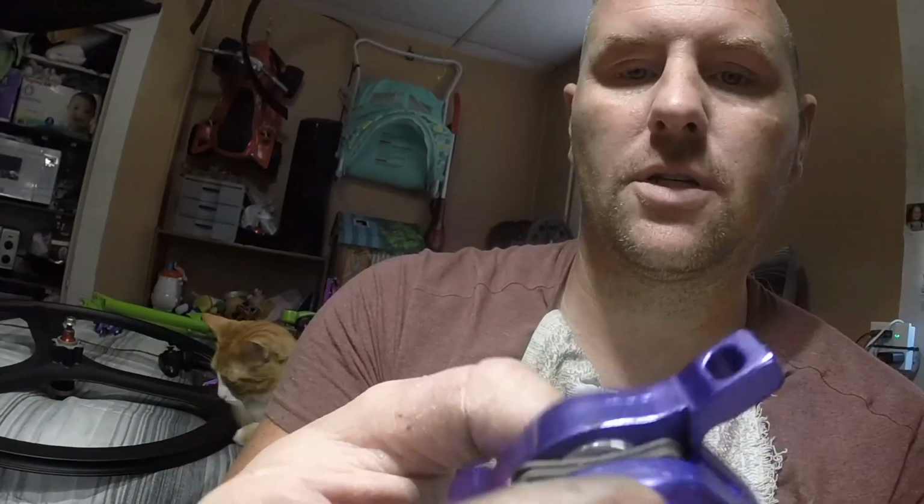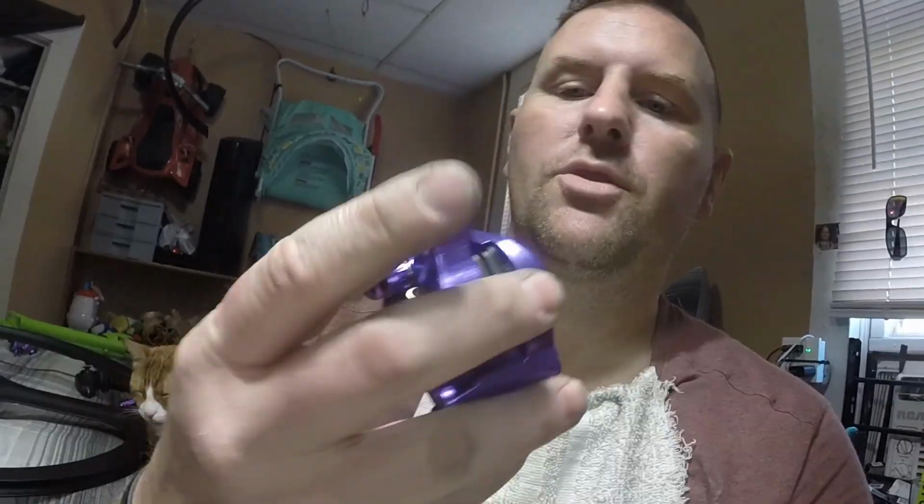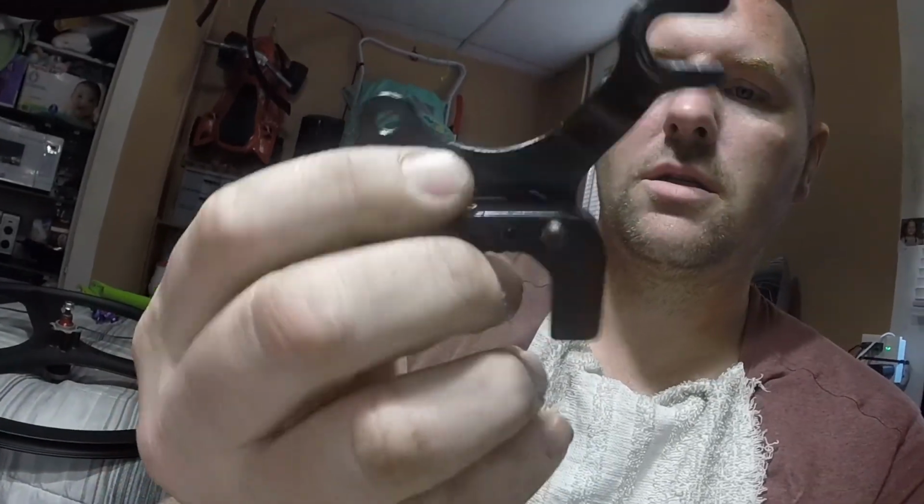I had the chain wrapped around it and it cleared barely. Worst case scenario, I might have to trim this down just ever so slightly, just a little itty bitty bit right there. Plus I could also put a washer, which I think I'm going to have to put between the mounting bracket holes and the actual bracket just to give it the spacing I need. I bought a 203, this is a 203 front, okay? I have a 203 rear, and the 203 rear was way too big, way too out there. I used the 203 front and that seemed to get it almost dead on. So I went with this and it seems to be the best.